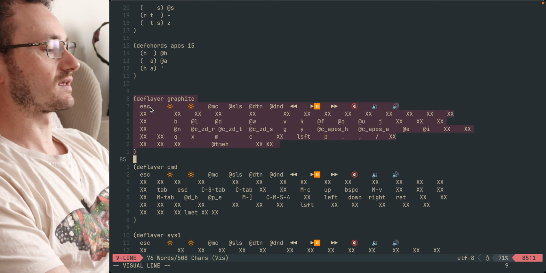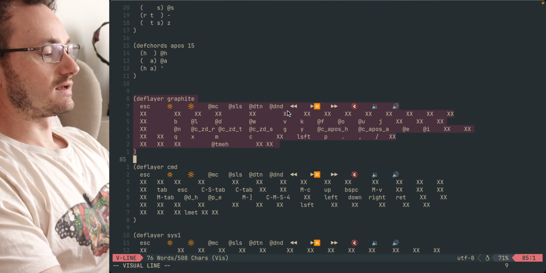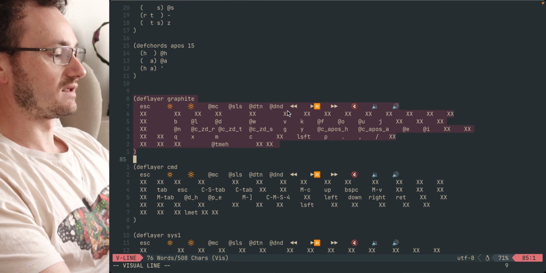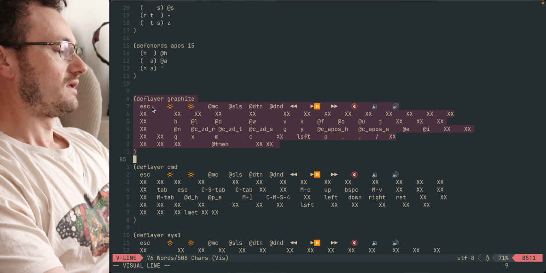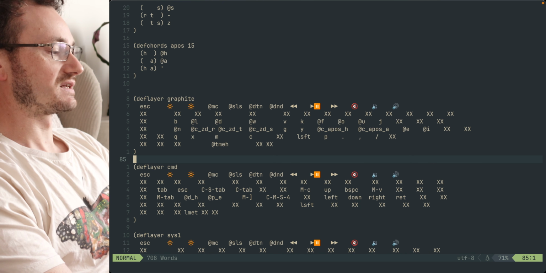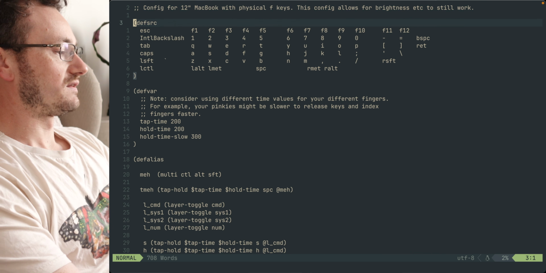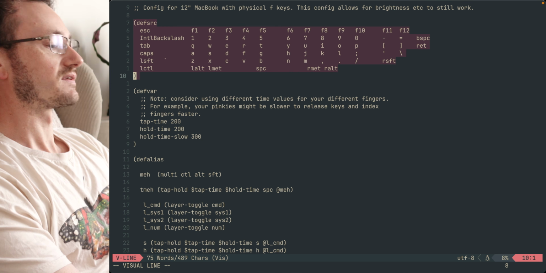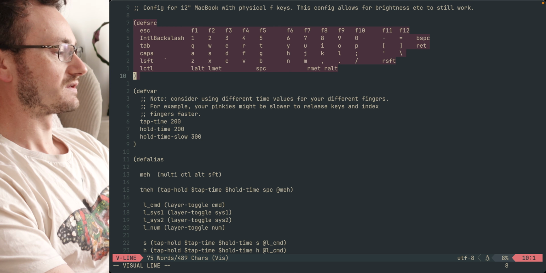So we can see this is the same set of key positions with the remapped keys in this bit of config. So these match up exactly, and you'll get an error if you've got a different number of items in here than you have in this first block here. So you have to make sure there's the same number. You get an error if not.